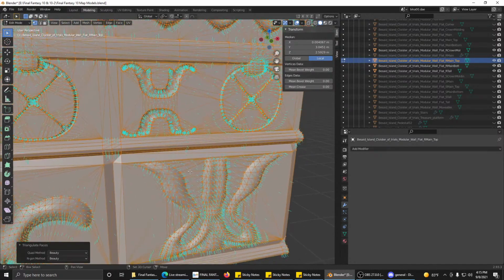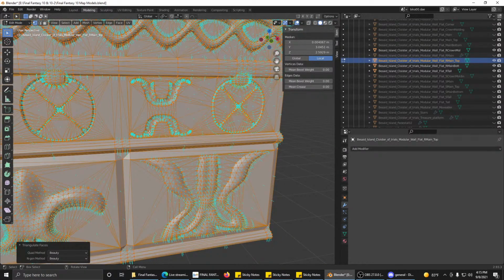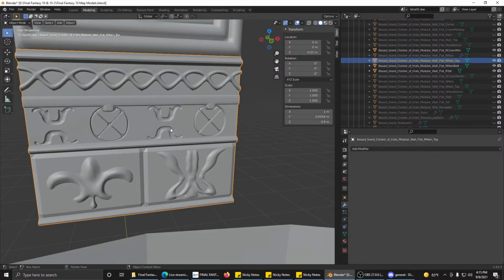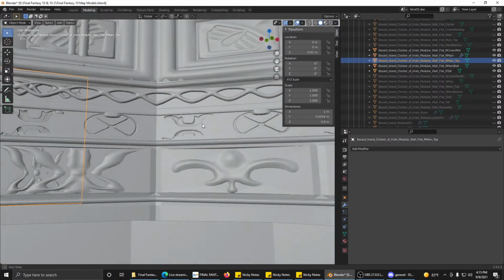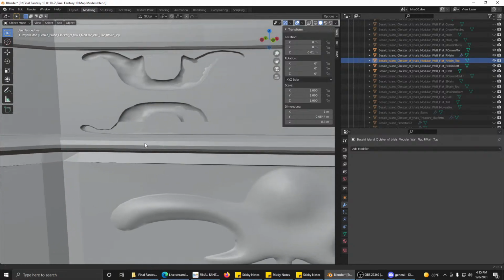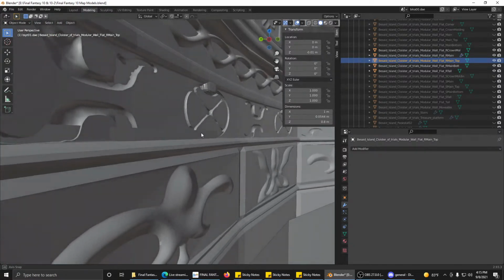So I'll make it so that that's all there. Turn that on. Let's see what goes on with that leg there. And it's still messed up.